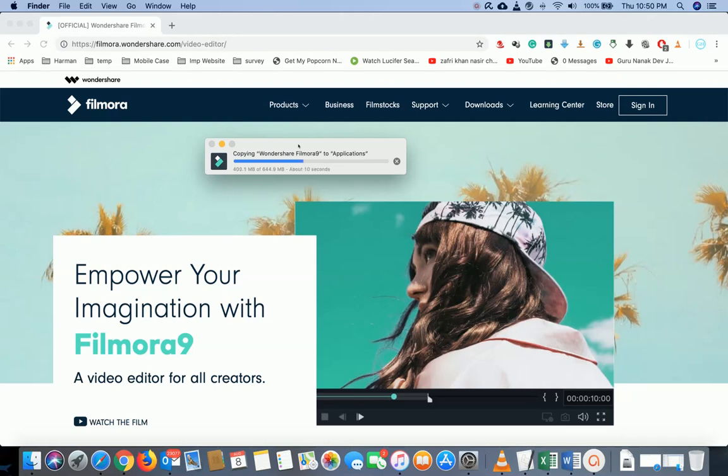It will not take much time. As you can see, it takes just a few seconds. Just about to be installed. Yeah, it has already been installed. Now it copies the application to the Applications folder.